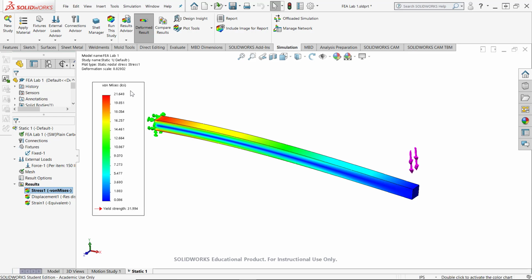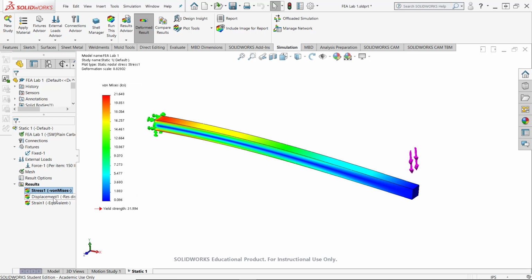Alright, so now I see that I have a stress value of 21,600 KSI, thousands of pounds per square inch, and our calculated value was actually 21,600, our hand calculation. So even though our material properties were not quite the same the way we set it up, we are in the same ballpark with our evaluation. If we were to make 20 beams out in the real world, and we physically tested those 20 beams, we would see a slight variation between them. So we're looking for ballpark numbers, not a 2 + 2 = 4 type of number.